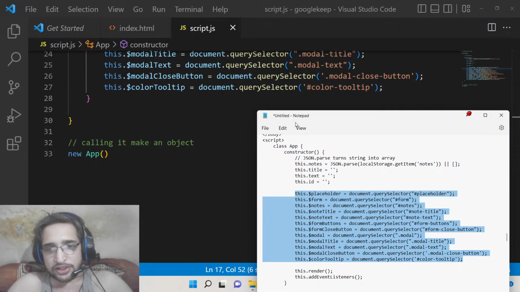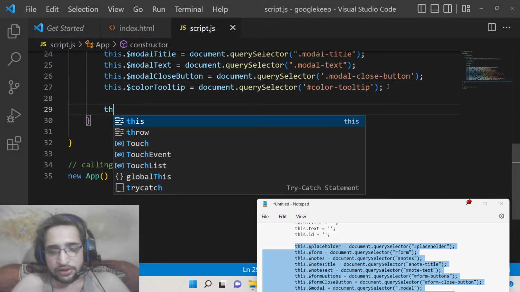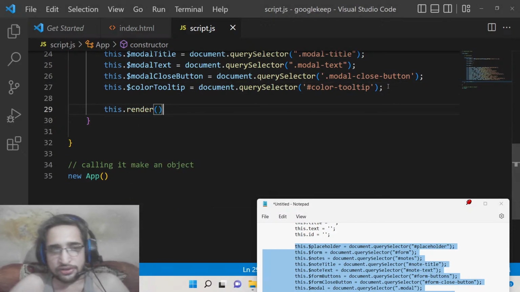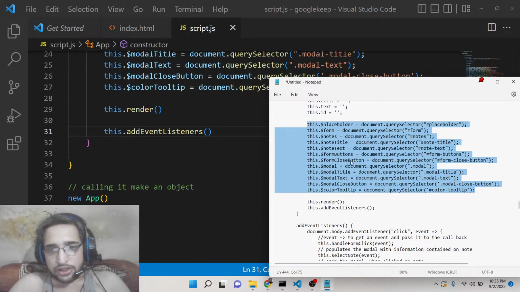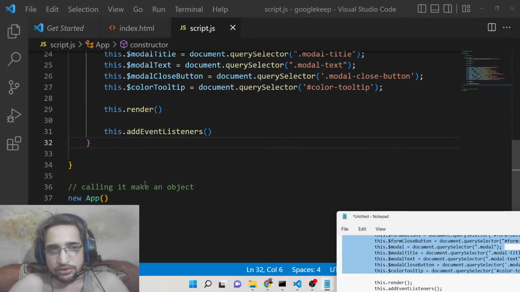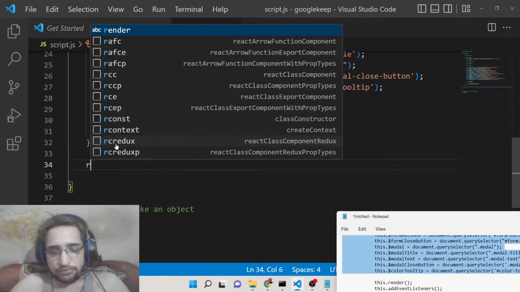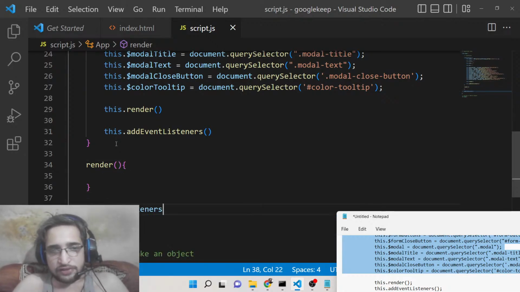After you attach this, we will call these two methods. First for rendering, this.render, and this.addEventListeners. Now inside we'll make these two methods, the render method and addEventListeners.